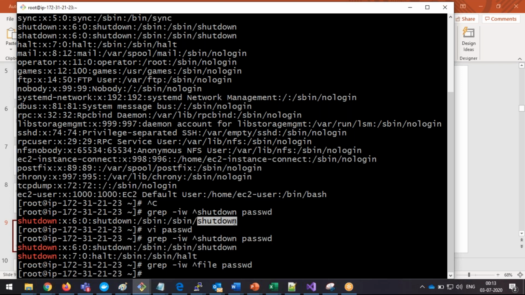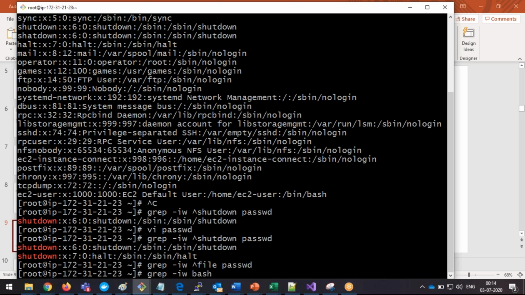If you want to find that kind of scenario, grep -iw, suppose I take bash. The end of the record should be bash.